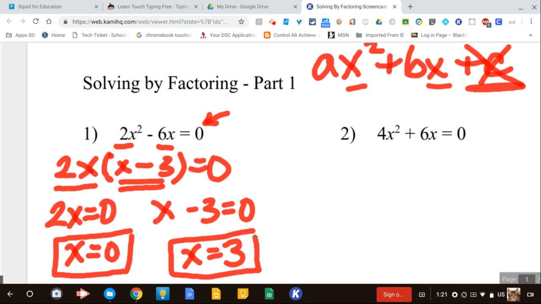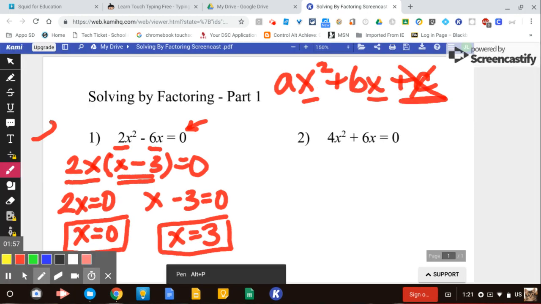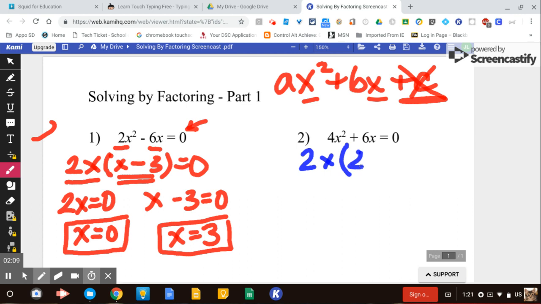So what I need to do now is in this, I need to take a look at what the common factor is. And that common factor, again, is 2x. But what ends up happening is that I still have coefficients for both. So I'm going to end up with 2x as my common factor. 2x times 2x is 4x squared, plus 2x times 3, so I still get a 3 there, is 6x. This is still equal to 0. Don't forget that equals 0 part, because it plays an important role to keep you in mind what's going on.